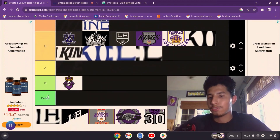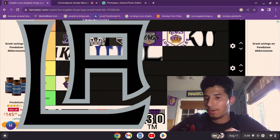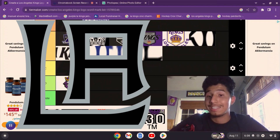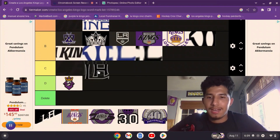Now we have the shoulder patch version from that jersey. I've seen a lot of jersey concepts using this logo on the crest, but honestly it looks kind of ugly. This is one of my least favorite Kings logos — I almost dislike it more than the Burger King logo. I don't think it's terrible, but it feels a little lazy — like they could have done more with it. I'll have it at C.